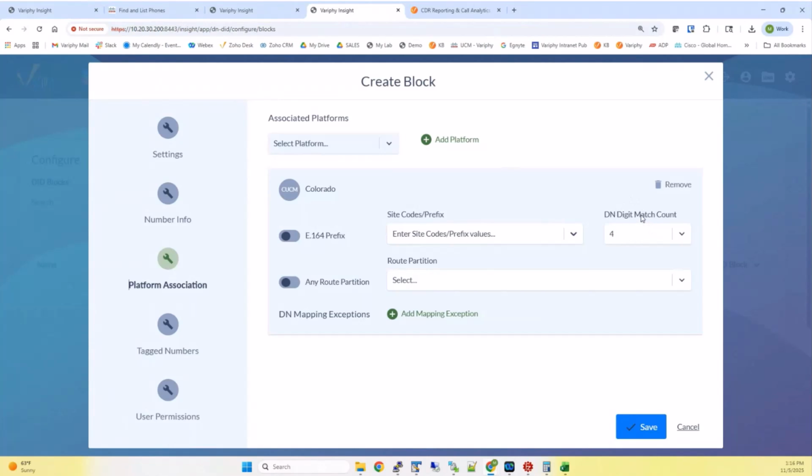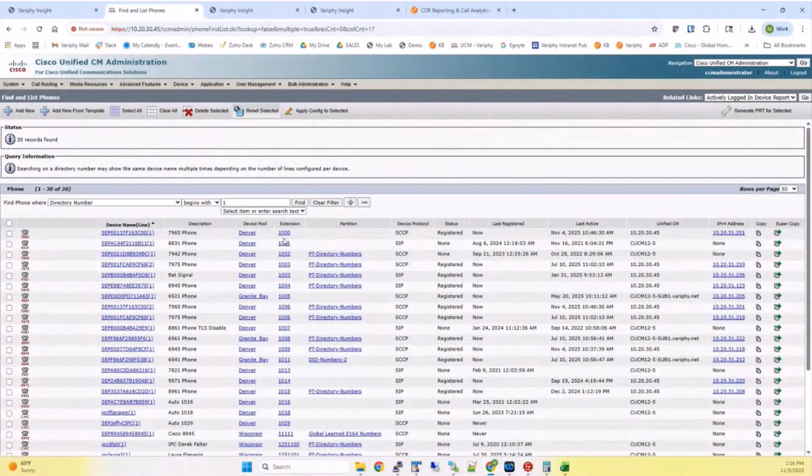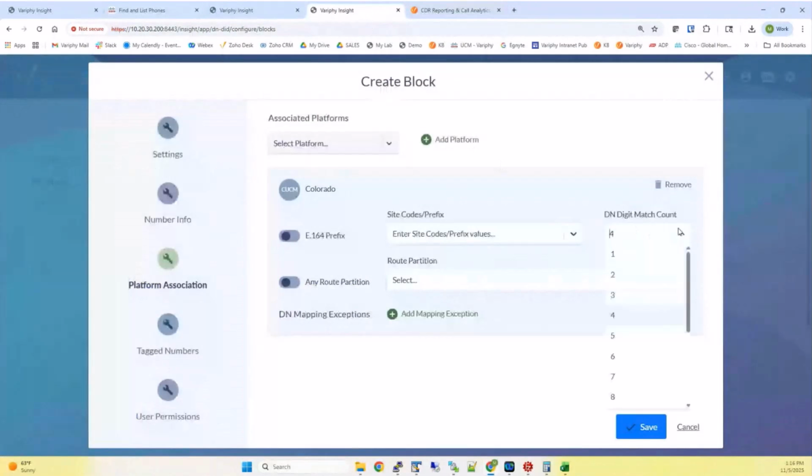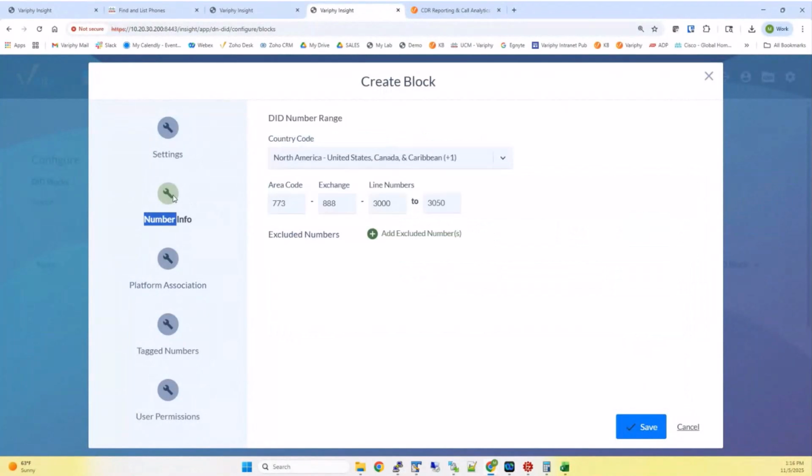Now, there certainly could be times where, as an example, let's pull up my Call Manager, I'm using 4 digits, but maybe it's a 5-digit variety. Maybe there's a 1 prepended here, so I have 11,000, 11,001 as an example. Well, I'm not easily going to be able to map the 5 most right characters to the DID number, because the DID number may or may not have that 1 numeric in the exchange, that fifth number from the right to the left.